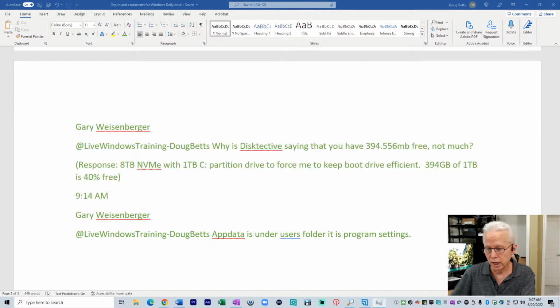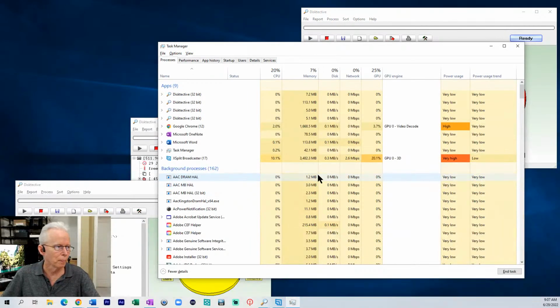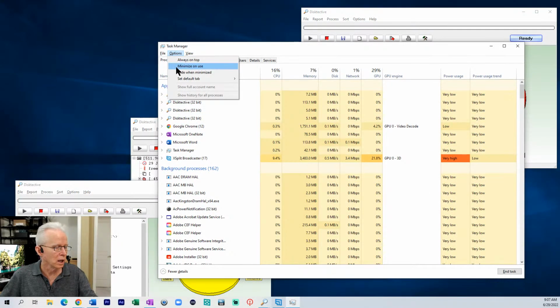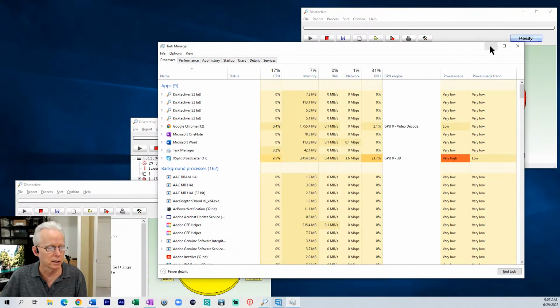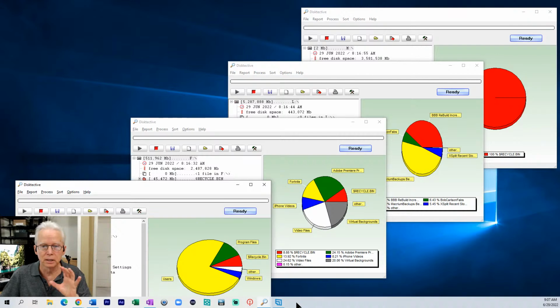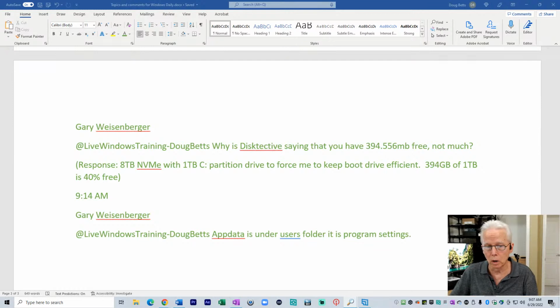Now, if I change that and say hide when minimized, what happens? I'll hit the minimize button. Down here at the bottom, it disappears from the taskbar. If I go over to my monitor number 1, I see that it is down here in the notification area.